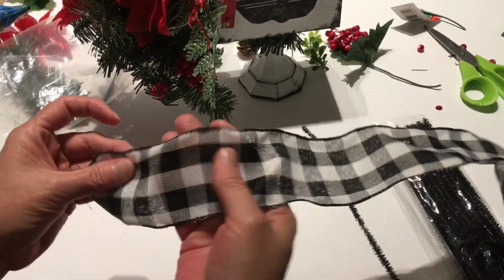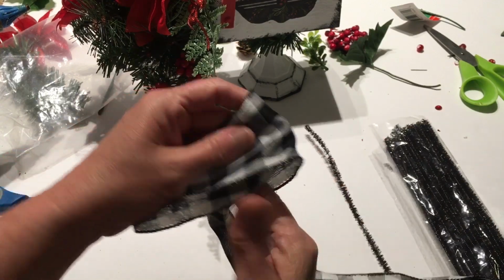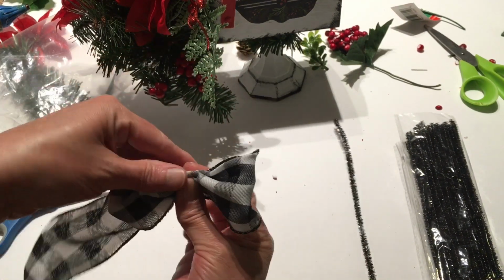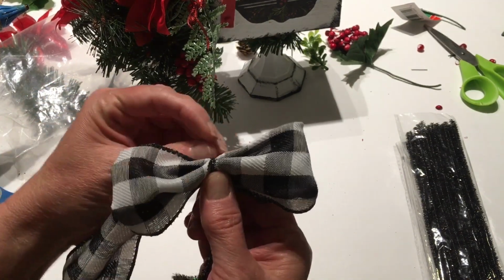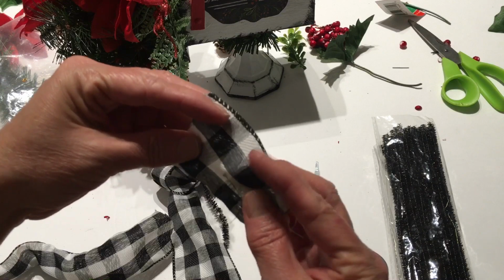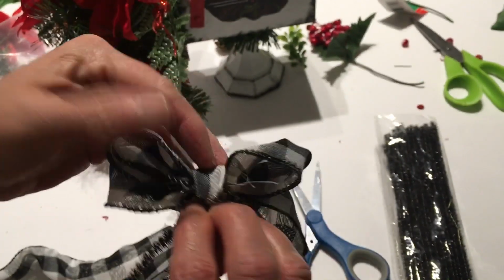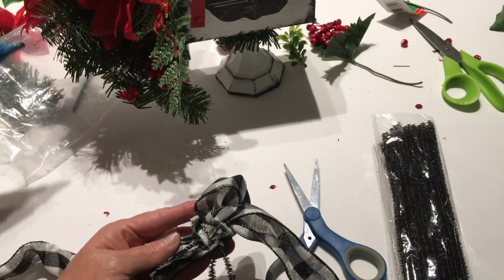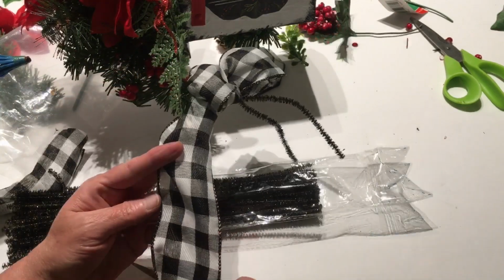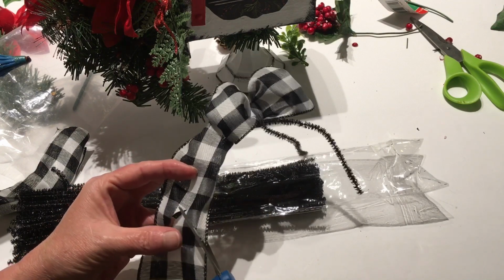The way that I make my bow is I just turn it under here, and then on this side, and then I just pinch it and put the chenille stem on. Then I cut a piece, and I always do it like this and put it in half. And now I'm just going to fishtail this. And I'm going to do that to both sides.